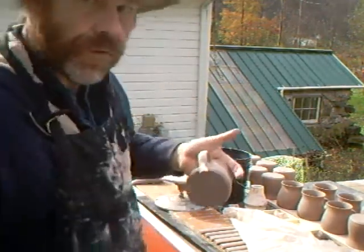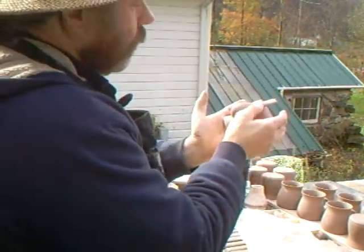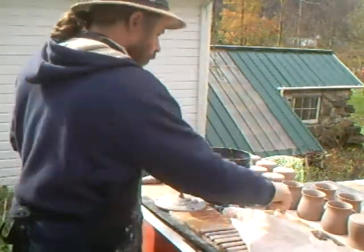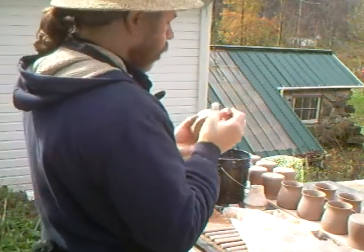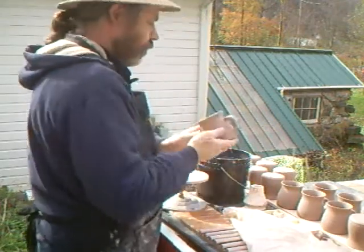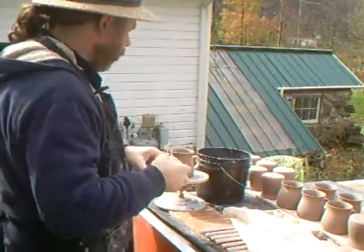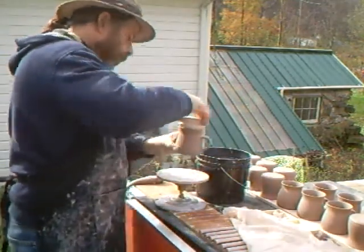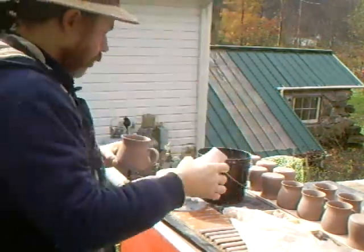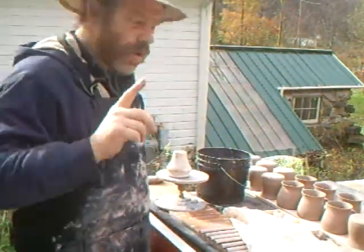Okay, dry my thumb. Off with his tail. Seal. Get your rounder. Round him. On the board. Okay? And so on and so forth.